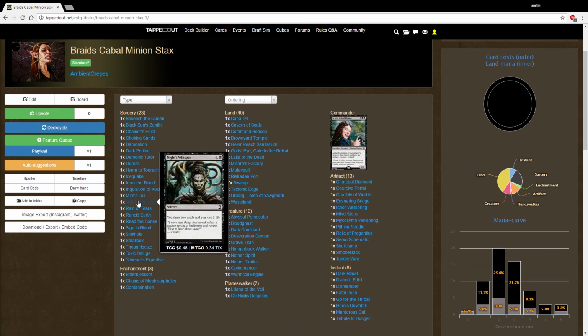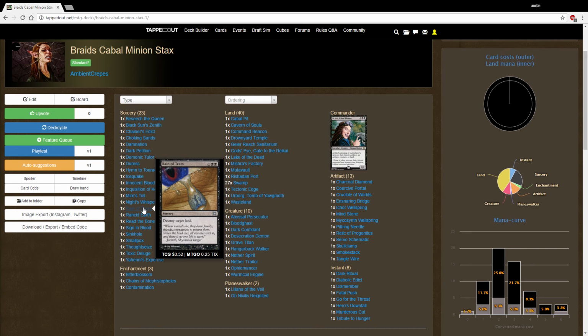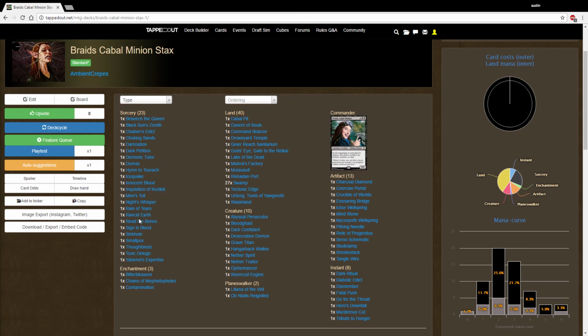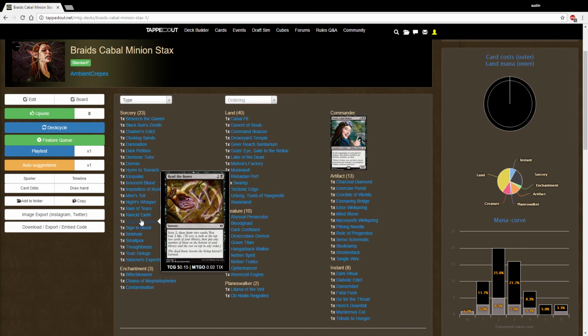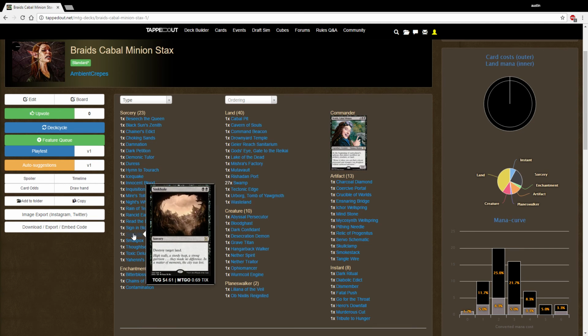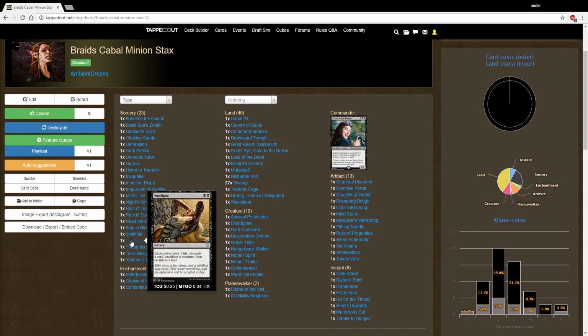Night's Whisper, 2 mana, draw 2, lose 2, just cheap card draw. Rain of Tears is another Stone Rain effect. Rancid Earth, another Stone Rain effect. This one has Threshold, deals 1 damage to each creature and each player. Read the Bones, scry 2, draw 2, lose 2. More cheap card draw. Sign in Blood, same thing. Draw 2, lose 2. Sinkhole, 2 mana, destroy target land.